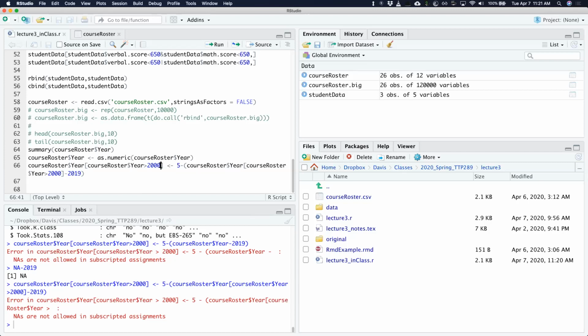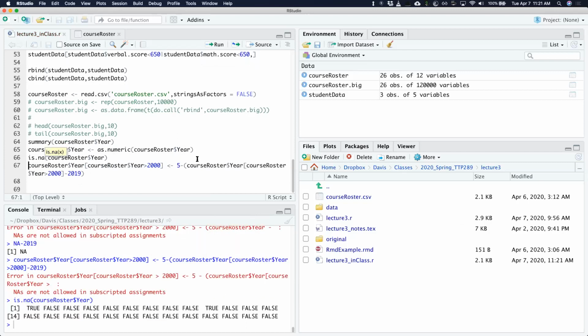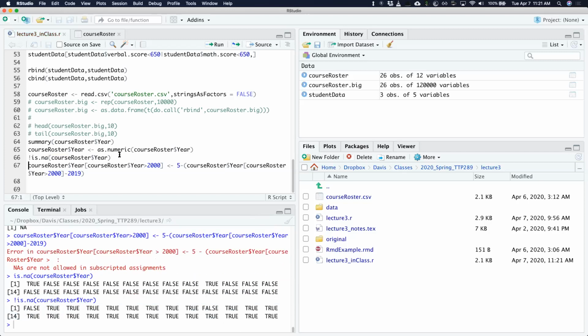So there's a way that you can do that, which is with a function called is.na, and this will return true for the ones that are NA and false for the ones that aren't. And you can do the inverse. Actually, this is something that I haven't shown yet. So if you have an exclamation mark, it will invert any vector of Booleans. So now it'll do something like that.